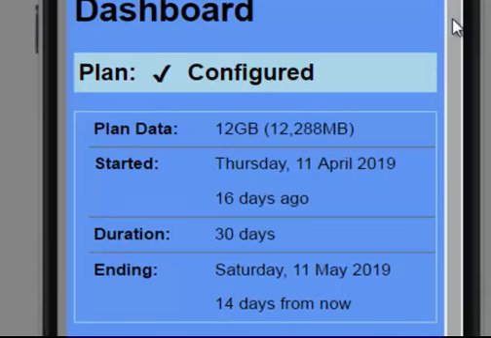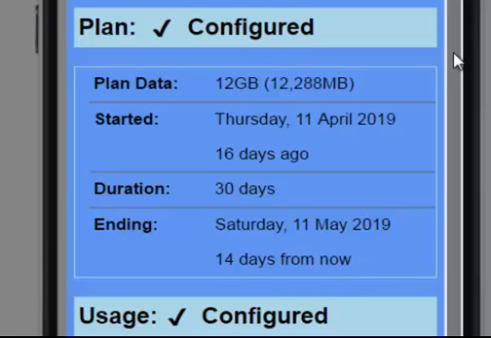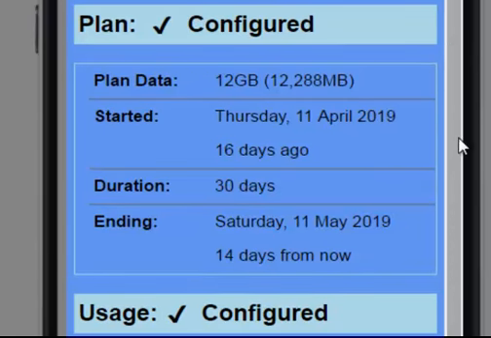You can see the plan data, the day that it started, how long ago it started, the duration, when it ends, and how long until it ends for the data provider's information. And for the information that you've put in, it tells you the percentage that you've used, the amount of data that you have used and the amount that's remaining.